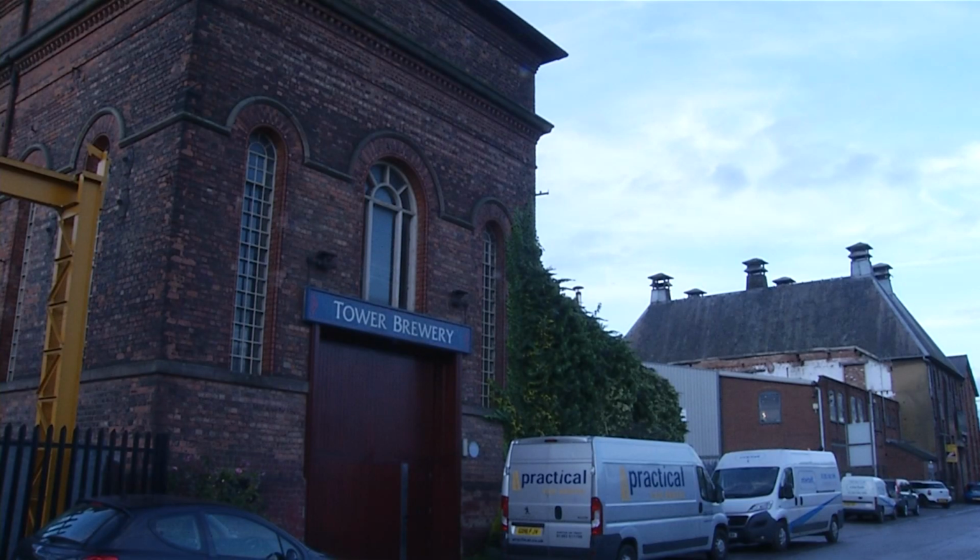This is the latest in a mini-series about the microbreweries of Burton-on-Trent. The last time we visited the newest, Burton Tower Brewery. This time I think we've come to the most impressive. This is the Tower Brewery. It's based on Glensill Way and it's a most impressive building, as you can see. And we're here to meet John Mills, who is the owner, proprietor, head brewer and chief cook and bottle washer.